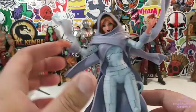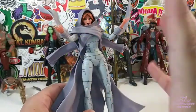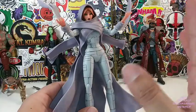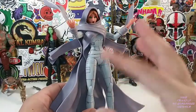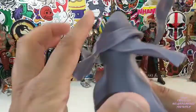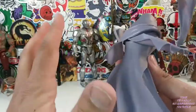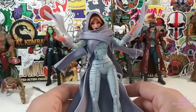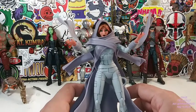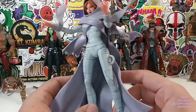So, okay, guys, let me give you my rating. On a scale of 1 to 10, with 10 being the highest, I'm going to be very, very generous because I just like the way she looks aesthetically. She looks great. She has pretty good articulation for the figure. It does its job. It serves its purpose. It's supposed to be for a dramatic pose. So with all that being said, I really like this figure, and I'm gonna give her a 7.5 out of 10.